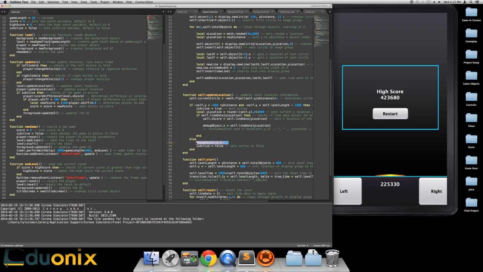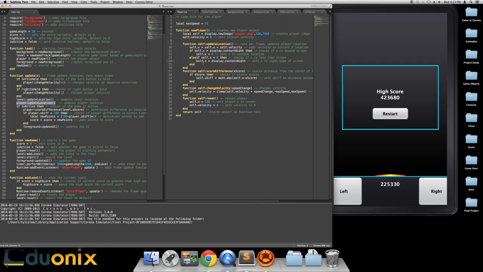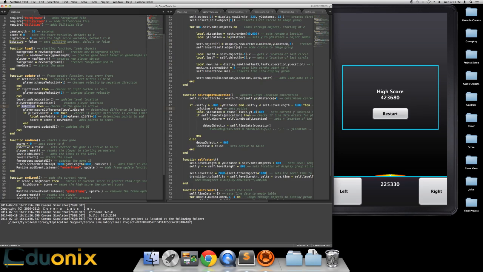So next, let's take a look at the score's update, how this works in the update function. After we do the level update, and we do the player update we covered before, where the X adds to the velocity, and then it checks if it's in the bounds, and if it isn't, it moves it to the bounds. The next thing we do is we check to see if the game is active. So this is that level function that we were talking about before of setting the active to true or false if it's in the range of those lines. If it is active, then it runs this function on the player, score difference.